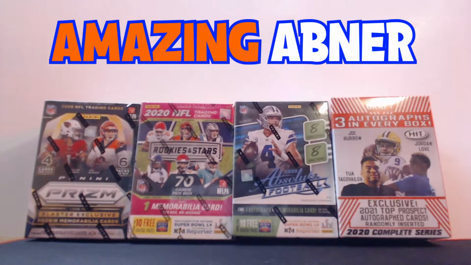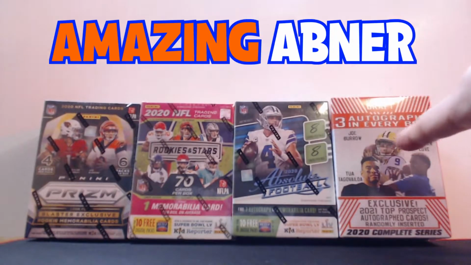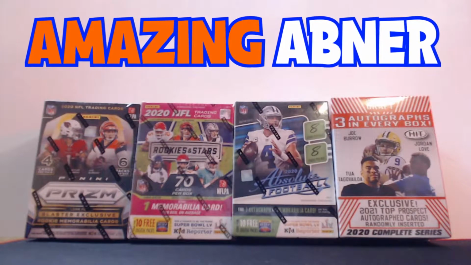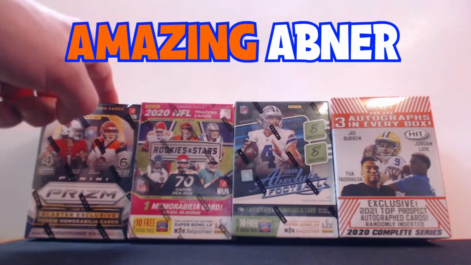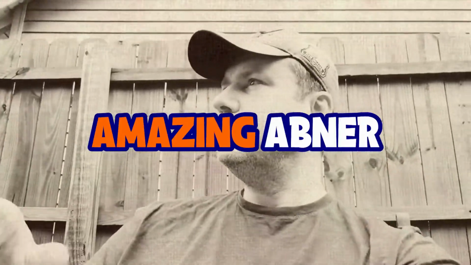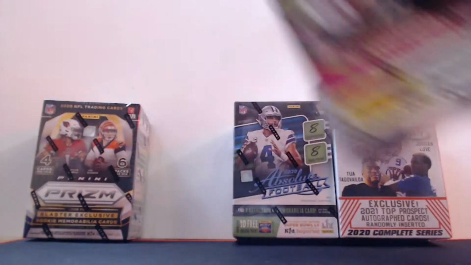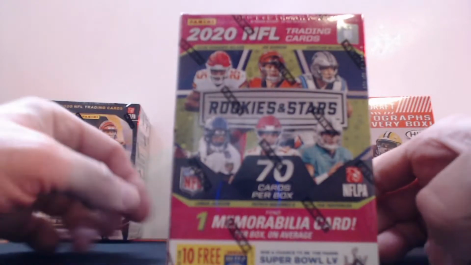We're going to select one of these boxes, and I think I'm going to go with this Sage box. It intrigues me because it says 3 autographs in every box, and that would be really cool to get a Joe Burrow autograph. But I think for this video, we are going to go ahead and go with eeny, meeny, miny, mo. How about rookies and stars? I think that sounds good to me. The 2020 Panini Rookies and Stars.